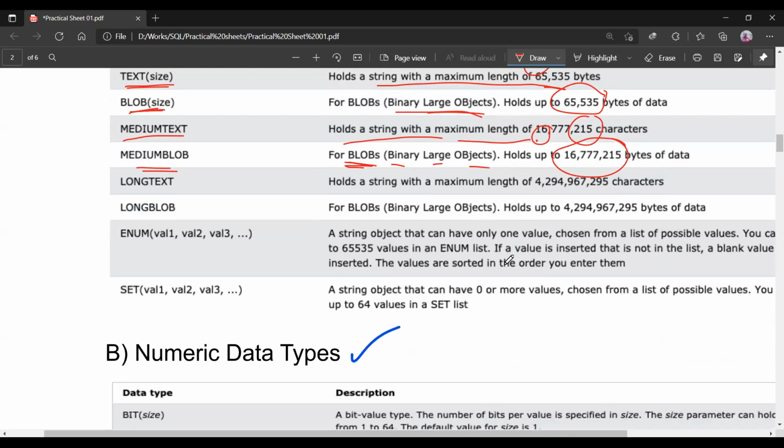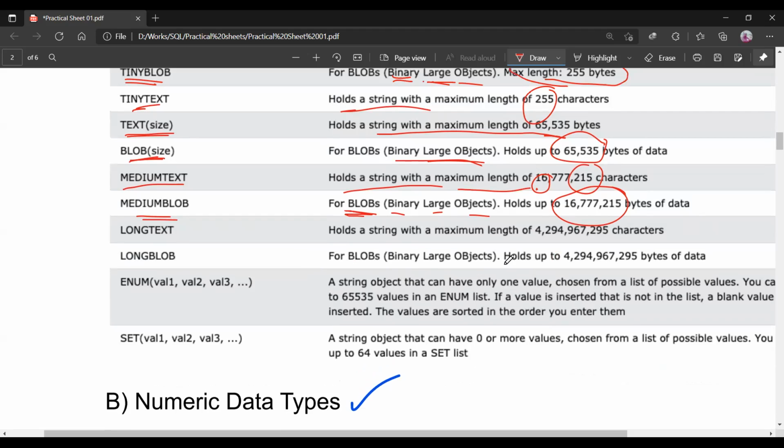Next you can use long blob. Blob means binary large object, whereas text means a string. In tiny it can take only 255, so the size taken is only 255.